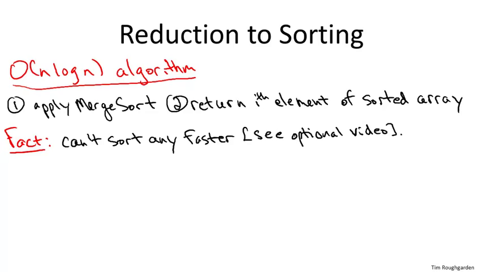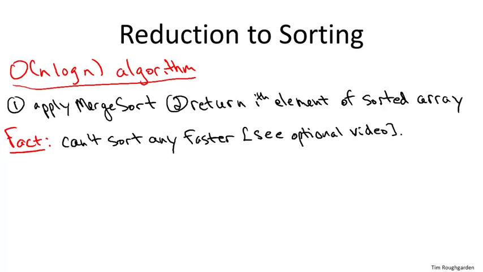So in other words, if we insist on solving the selection problem via a reduction to the sorting problem, then we're stuck with this n log n time bound. Okay, strictly speaking, that's for something called comparison sorts. See the video for more details. But the upshot is, if we want a general purpose algorithm and we want to do better than n log n for selection, we have to do it using ingenuity beyond this reduction. We have to prove that selection is a strictly easier problem than sorting. That's the only way we're going to have an algorithm that beats n log n. It's the only way we can conceivably get a linear time algorithm.